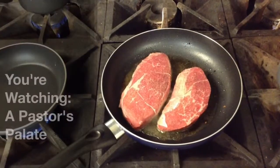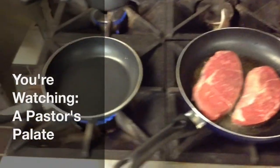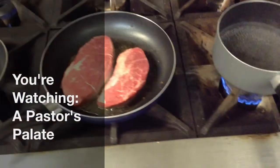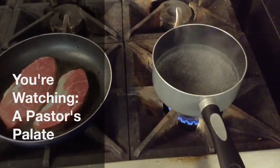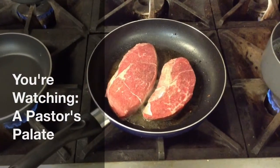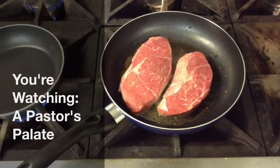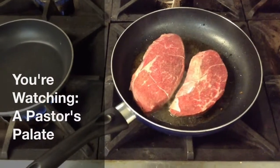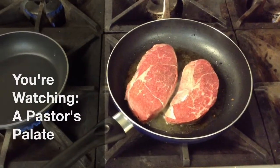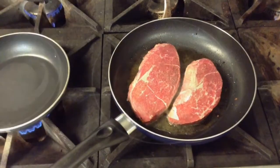And as you can see, you've got the steak searing on the first side. There's a pan under the fire ready for your onions, and there's a pan of boiling water already for your potatoes. And once the steak flips, you'll be ready to get all the rest of the ingredients prepared, so that we can top the steak and then add the garlic and herb butter, the mushrooms, and we'll be prepared and ready to plate.